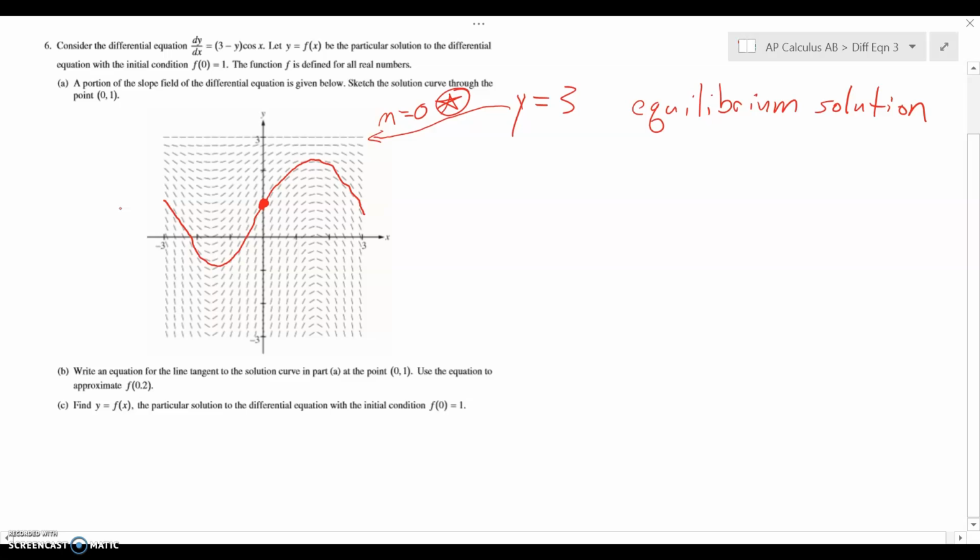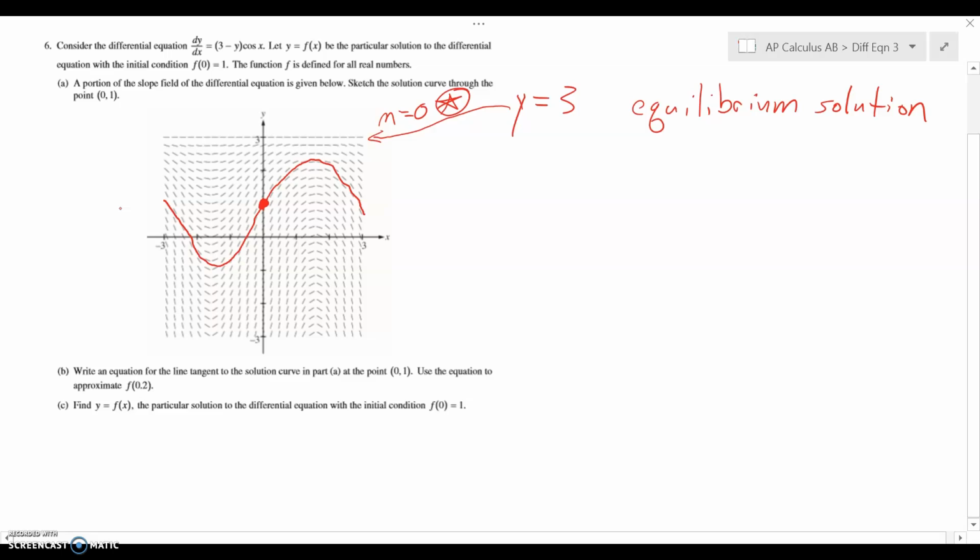pop back up, and it's going to have an appearance similar to that. Now, is yours going to be exactly like mine? No, but it's got to have that rough shape. And if it does, you're good to go. And the printed solution is also up on the solution guide tab in the folder for these worksheets and documents. But I think it helps to actually see it being processed versus just the ultimate outcome. So that's the curve that's being sketched in.